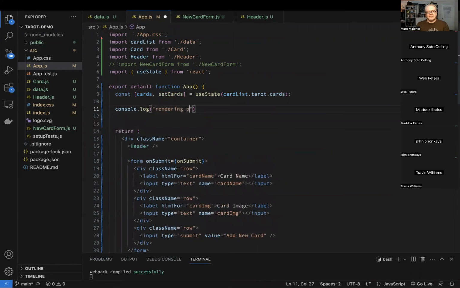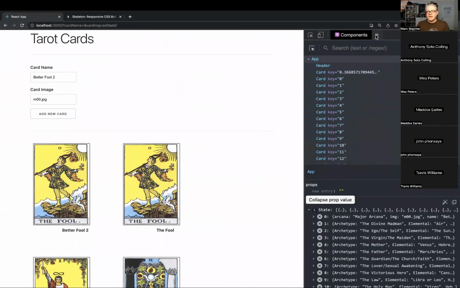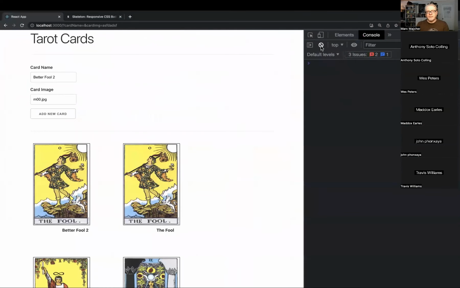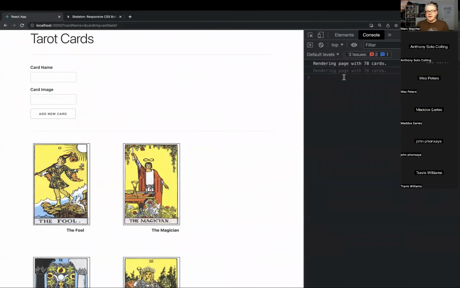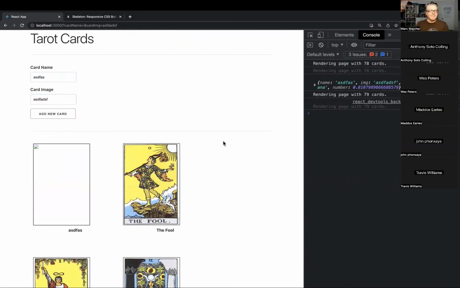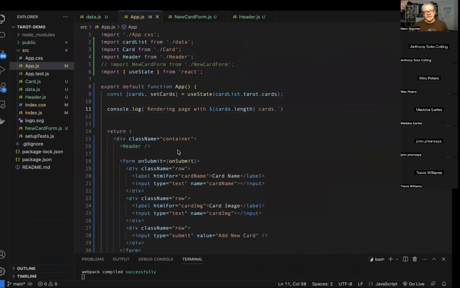Rendering page with, I'm just going to count the cards here. So if we go back to our console here and reload, we're running the card with 78. If we put more stuff here, now we've got 79. That is going to fire off whenever it renders because it's just the thing that's in the function.